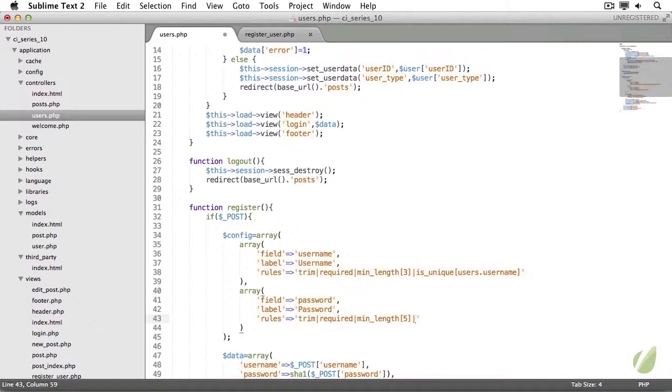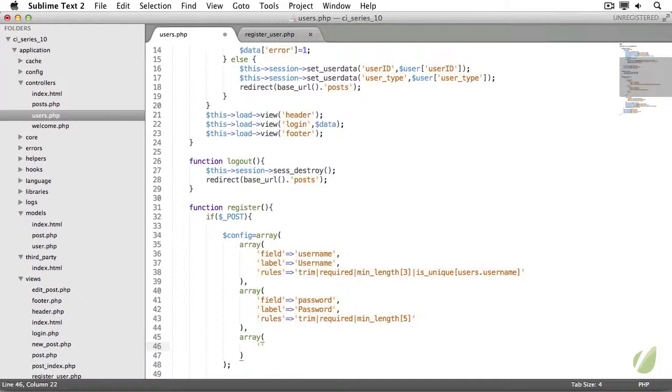You could also add a max length. Maybe your database has a varchar 255, and after you encrypt that, you just can't have a password that's too long. So maybe you want it to be 15 characters at the most. I'm not going to add that because I have it so you can have a long password if you want.